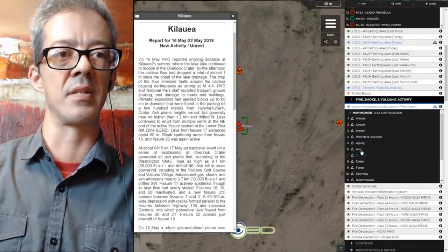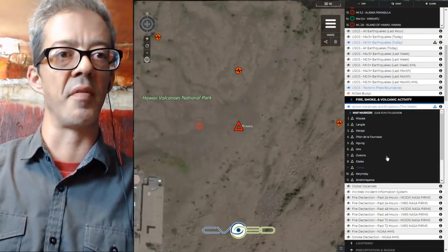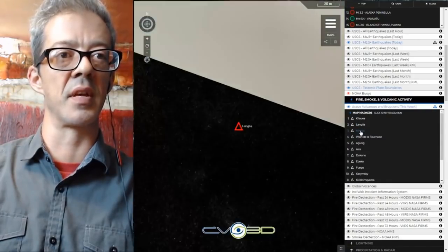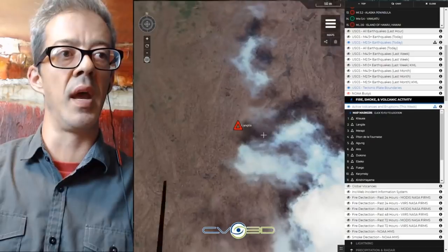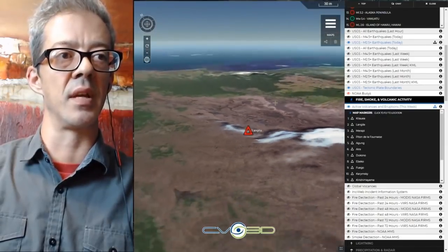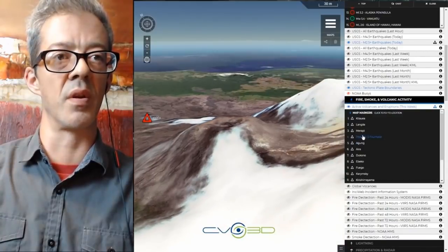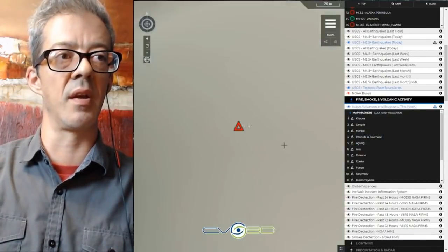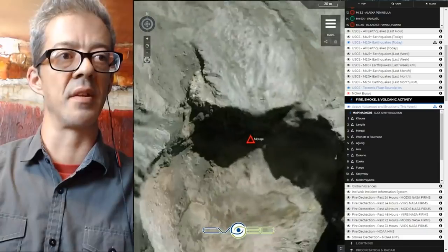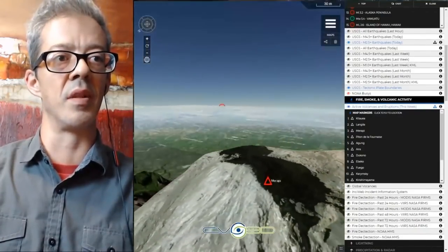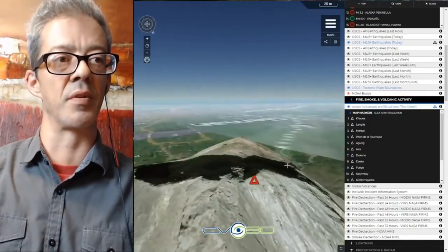And, you know, like I said, you can see all of the volcanoes of the world that are currently popping off and just click this and fly around to them and then see them in 3D. Pretty neat stuff. So there's another one that's going off. Click over here and it'll instantly fly you to them. Pretty neat. And you can see them in 3D as long as you've turned on the 3D terrain.